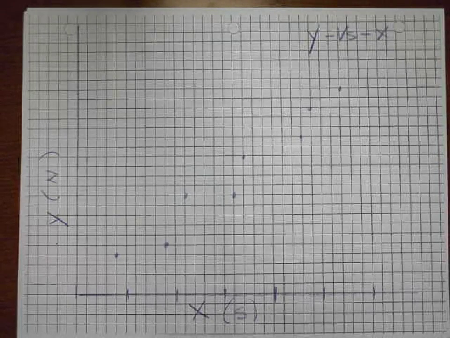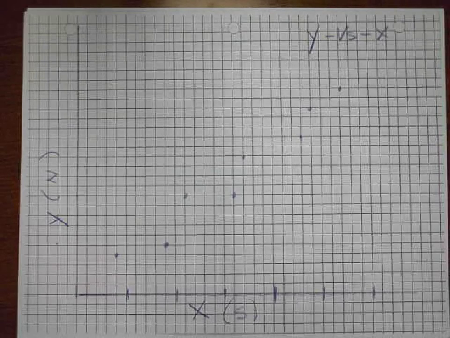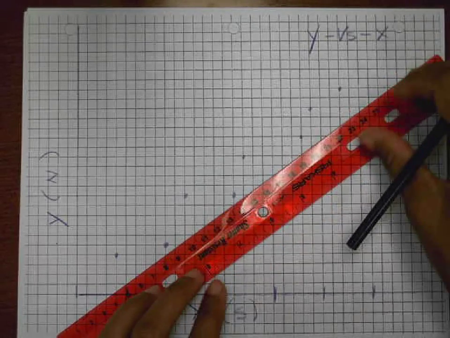So after you place your points, now you want to do the line of best fit. And this is AP Physics 1, it's algebra based. And so we always like to have our graphs resemble a line, a straight line. If you graph your data and it doesn't resemble a straight line, I will show you in the future how we tackle that. That's called linearizing data, and that's going to be a future video.